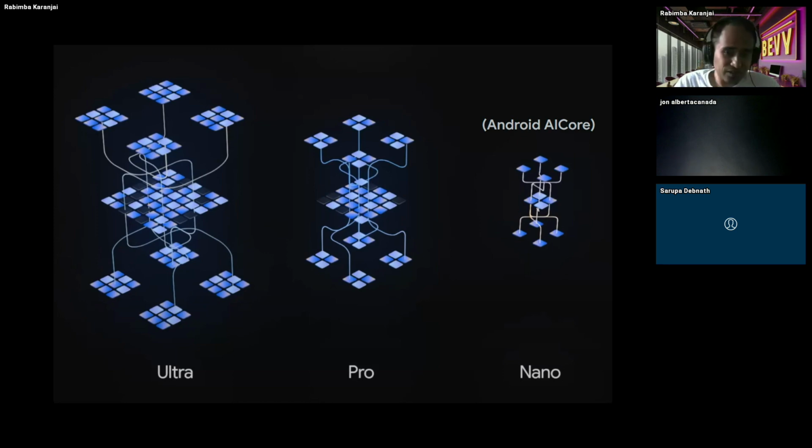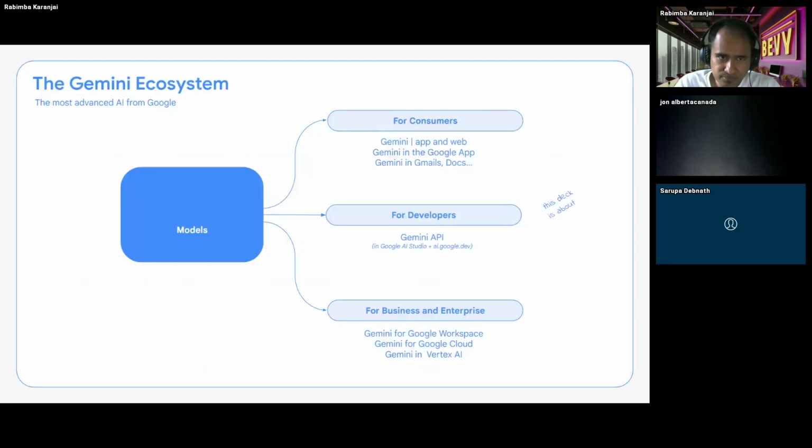This is interesting for us because the Nano model we can actually use by ourselves directly, and we will see how we do that. The benefit is that your data does not go out anywhere. It's directly processed on device, so there is no chance of policy violation if that data is very sensitive in nature. If you look at the Gemini ecosystem, it can be defined into two parts.